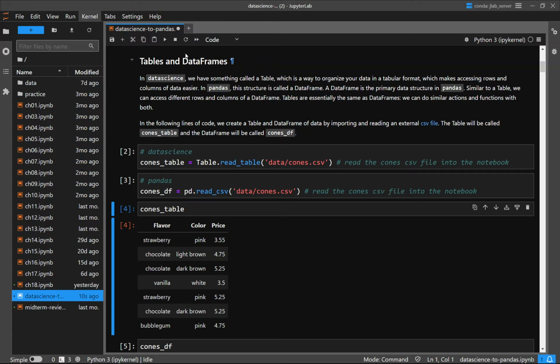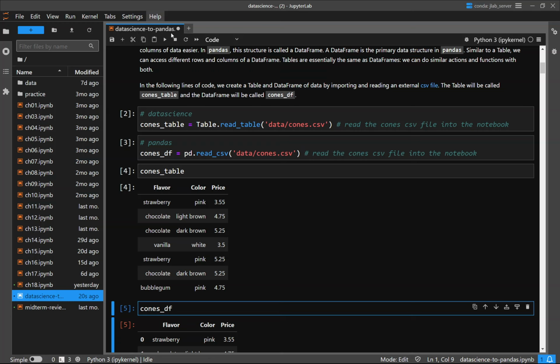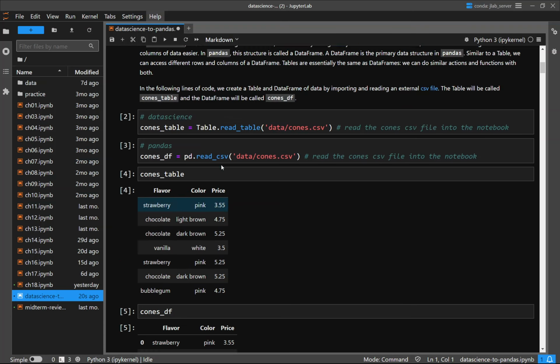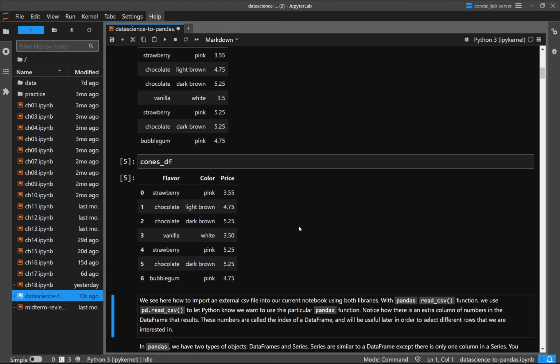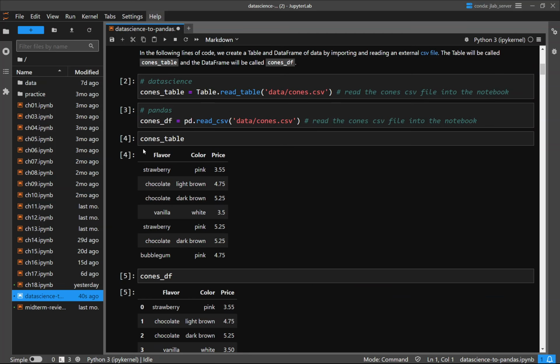All right, so we've got that, and you can ask it to print those things out. The data science version is like, hey, here you go, my table. The data frame version is like, okay, print that one out. It still has a pretty way of printing things out, but you see that there are slight differences. It shows you indices here as well. It's the one new thing. So that could be important later, but yeah, that's how it works. Honestly, I think that deep down, the data science library Table is made using the pandas library, so it's like calling off to the pandas library secretly, and so that's probably why we see a lot of similarities.